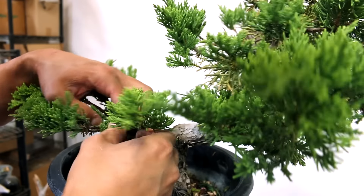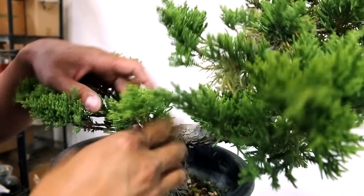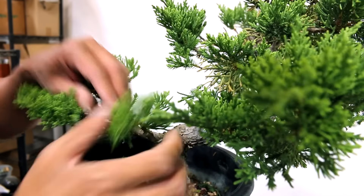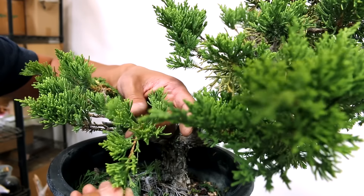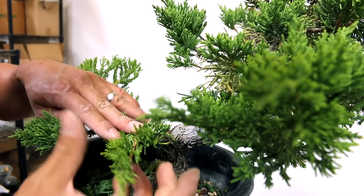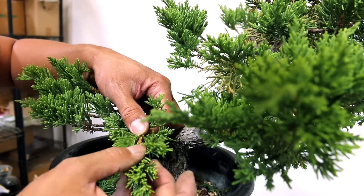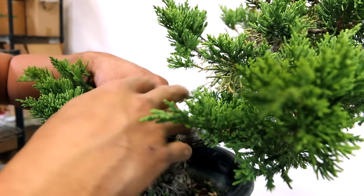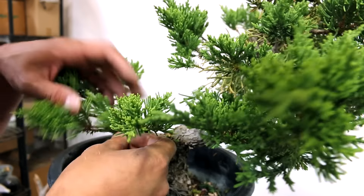There are still a couple going down here that I've got to clean up. Once you clean it up, you'll kind of see that the growth is actually really, really healthy. After you get rid of the older growth on the inside, you'll notice that all those needles are very, very healthy, very green. They'll continue to grow because you're not pinching the needles — the branch will grow very healthy that way.